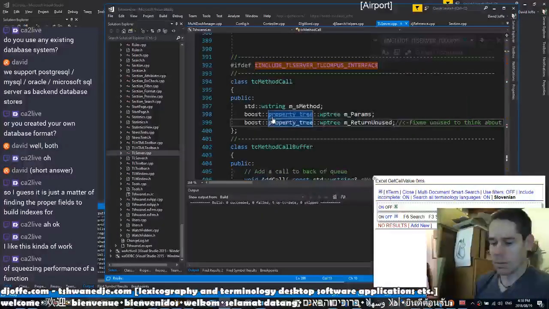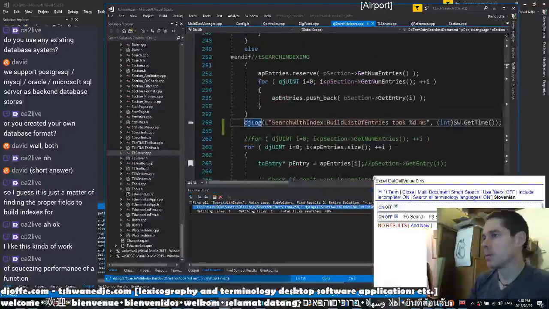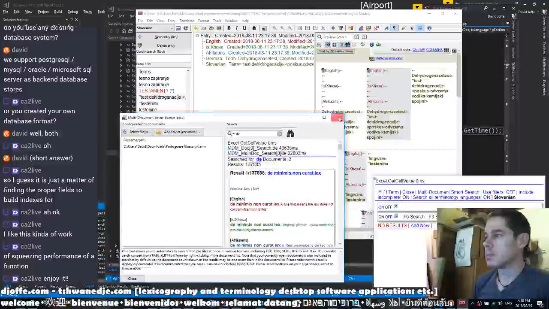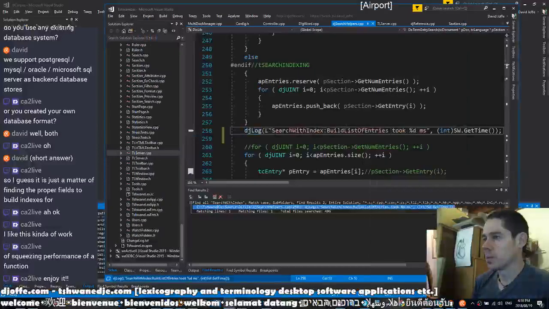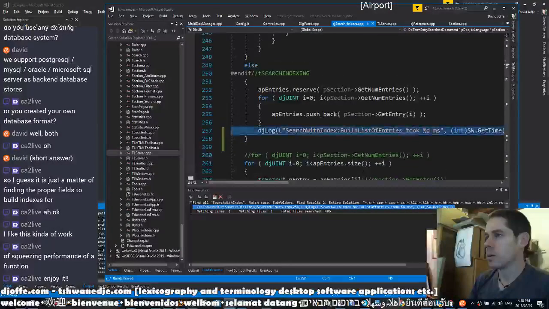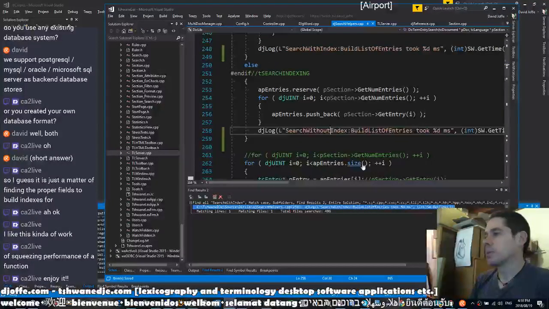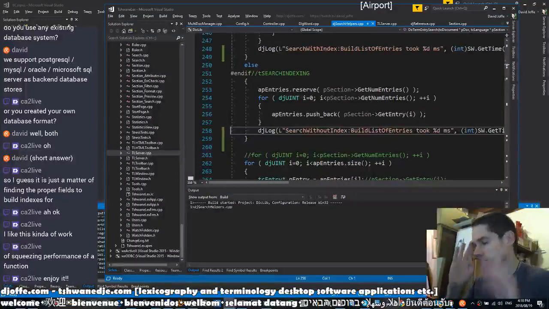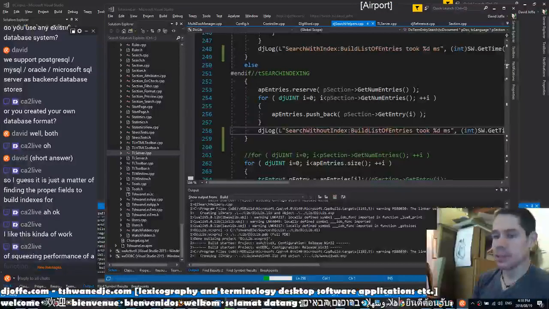Oh, I see. Search without index, build list of entries. Alright, so that is good news. That 7 seconds is good news.